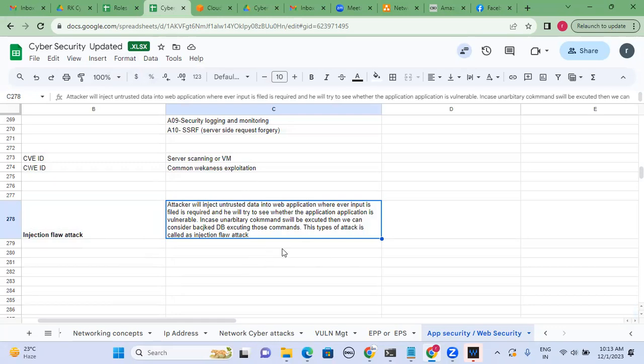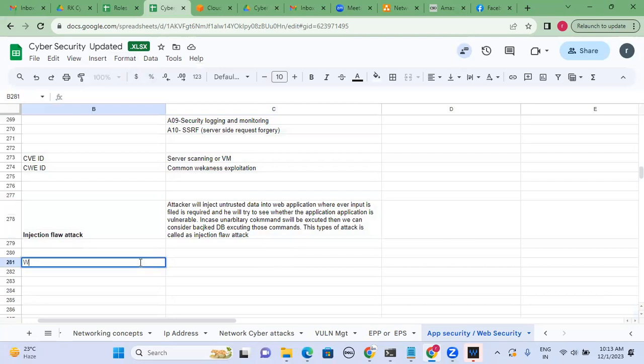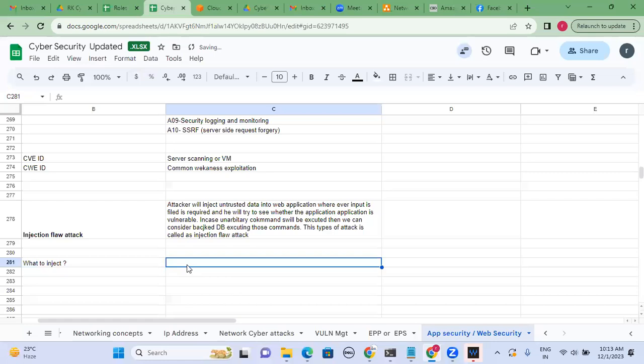Now, what to inject? What are the different types of things the attacker will inject? He will inject queries, or OS commands, or URL manipulations. So these are the different examples of what to inject.